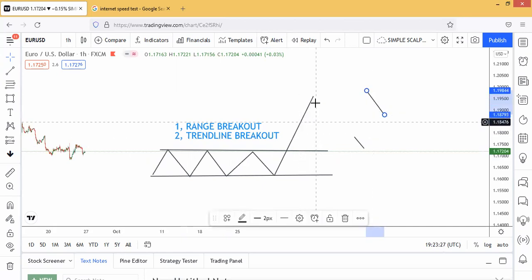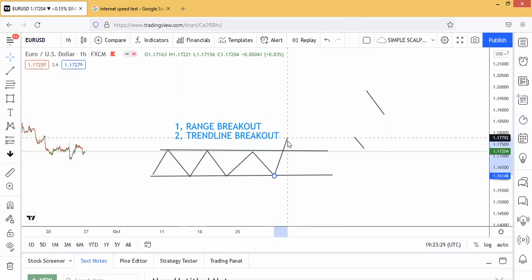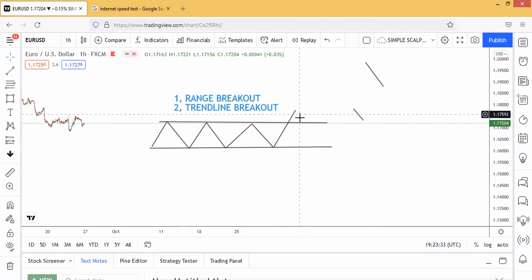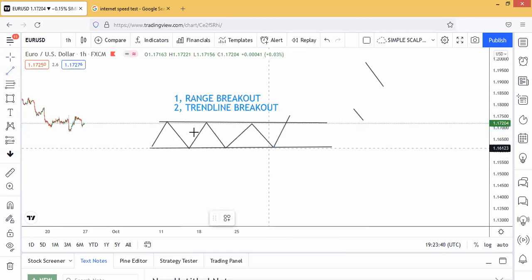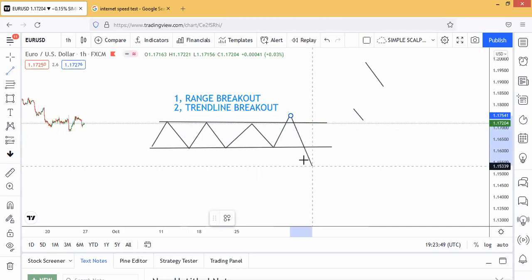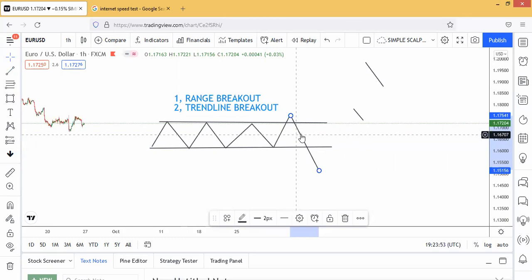That is the advantage of taking an aggressive trade. The only disadvantage an aggressive trader has is that if you take a trade right here, there might be a false breakout. False breakout in the sense that we see the breakout has happened right here, and the next thing that happens is the market just returns back into this place and keeps going down. So with that, stop loss has been hit. That is the disadvantage of being aggressive.